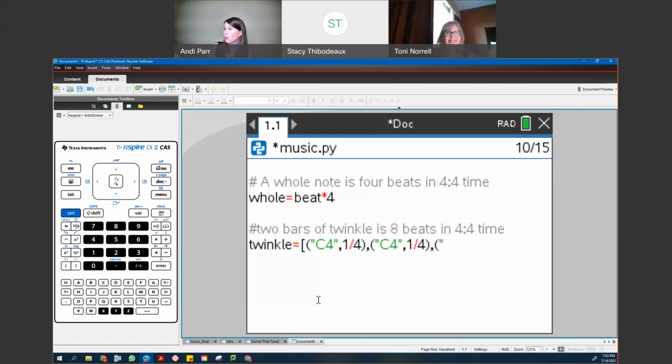So next we then want to go to G in the 4th octave. That's what, when we looked at the sheet music, is where the next one was. The 3rd note is also a quarter note. And then from there, we have 1 more quarter note. So C, C, G, G.